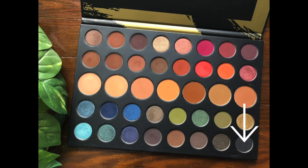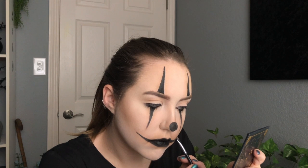This is that black eyeshadow I was talking about. This is from the Morphe Dare to Create 39A palette, I believe. And we're just gonna go over all of our black that we previously laid down.